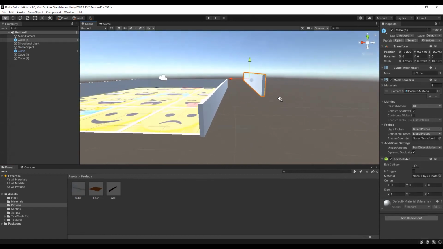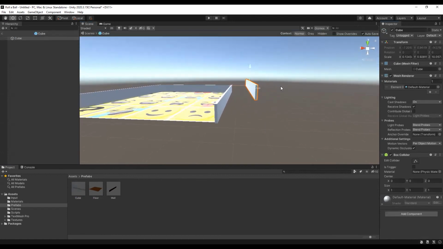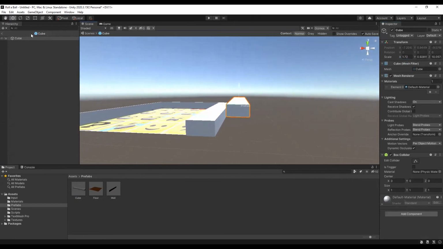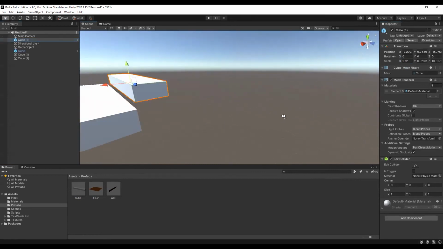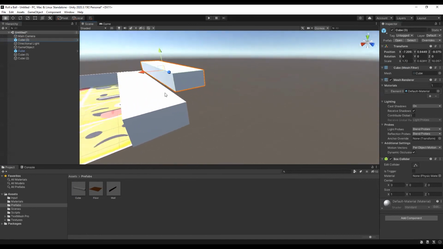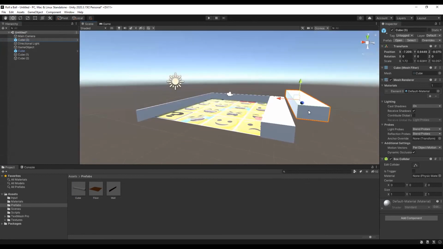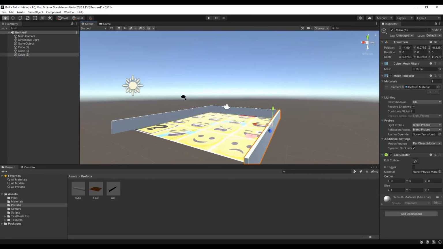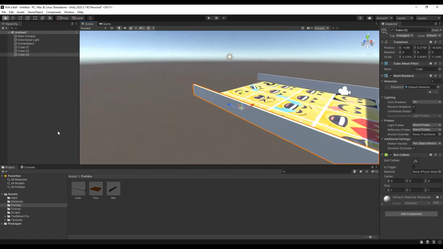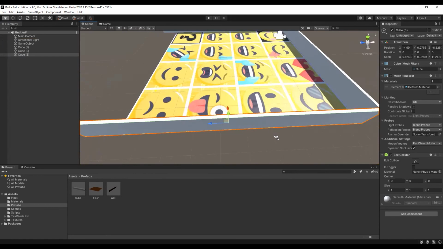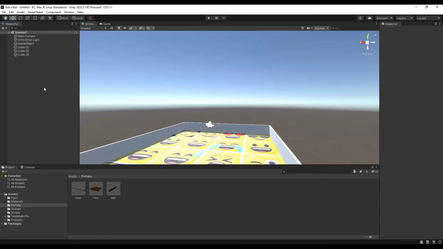So one thing cool about prefabs is that if you open the prefab, now you're editing the prefab. Any changes that you make to the prefab will affect other prefabs. So if I make this change, go back, you see that both prefabs were affected. So let me just undo this. So let's say I want to control or move this entire platform. What's the way I can organize this? I can create an empty game object here. I'll call this starting platform.